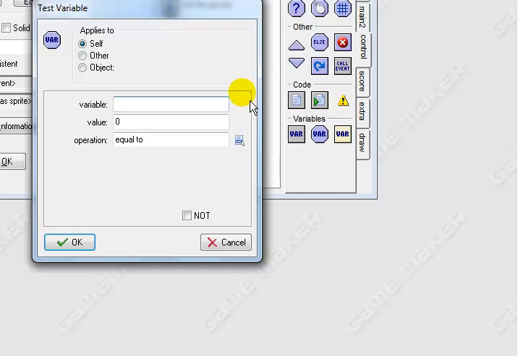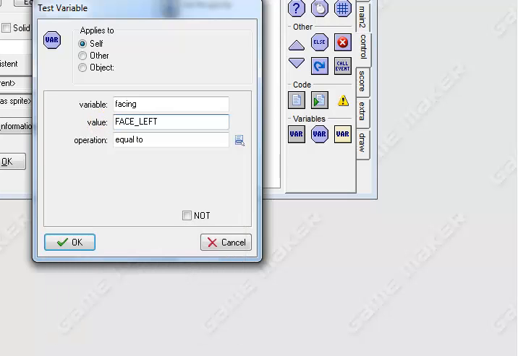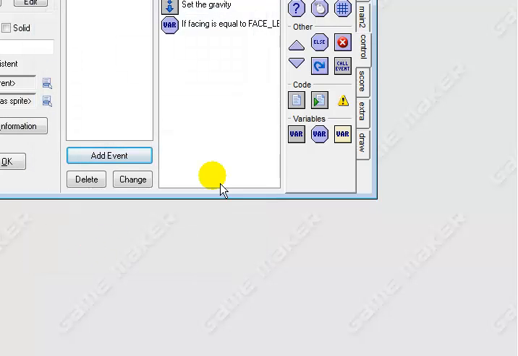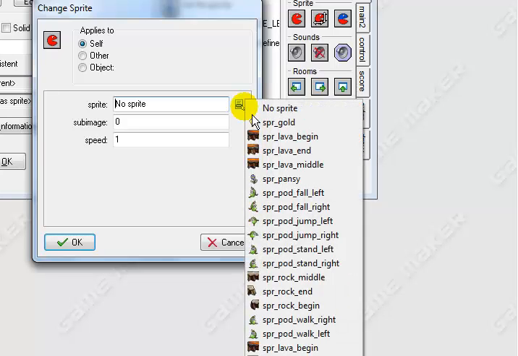So let's go for facing, and that means let's say it's facing left underscore left and equals to, that's fine. So we now need to change the sprite. Let's change our sprite there, and sprite pod jump left. Where is left? Sprite pod jump left there.